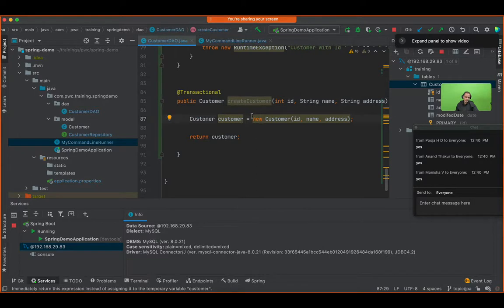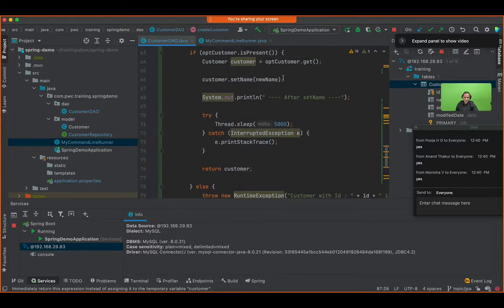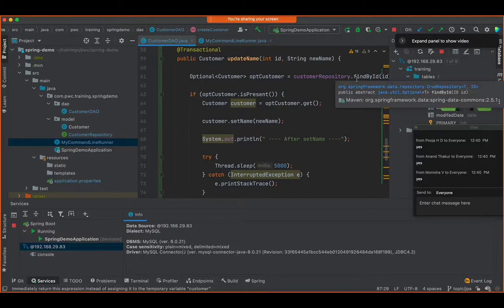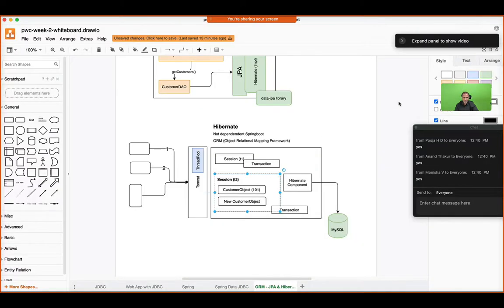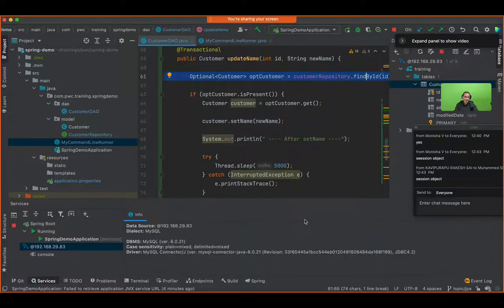I'm creating a new object. Here, did I use the repository at all for anything other than the retrieval? No. But when I retrieved this, try and understand. When I say find by ID, the object is retrieved and kept where? Come on, kept where? Rather, let me use this. It's related to the database. Kept where? In the session object. And if that data which is there in the session object is dirty, and when the transaction is getting committed, it will automatically flush. In other words, fire an update because it is a dirty object, sorry, not the dirty row, but the dirty object. It will fire an update to the database, correct? And it commits a transaction.